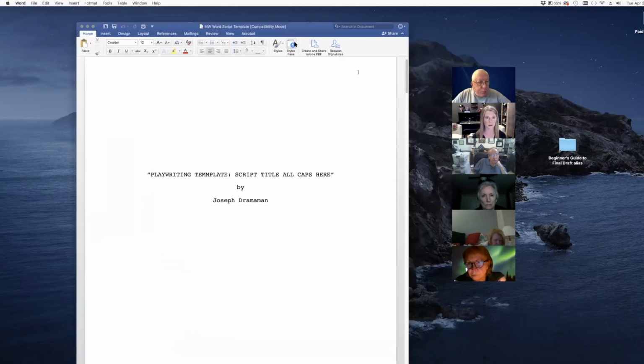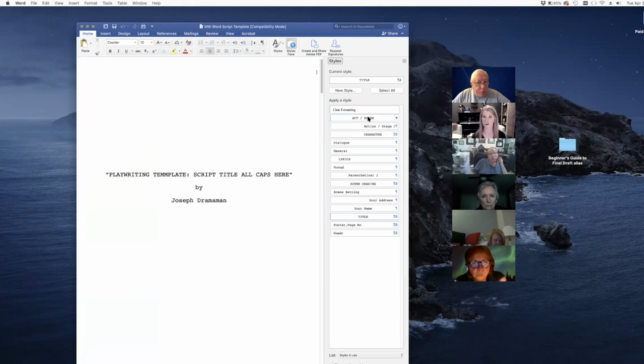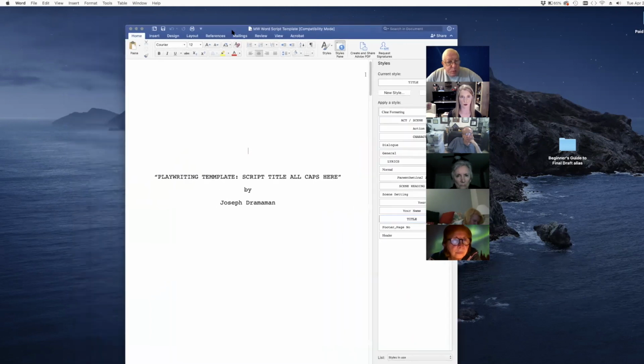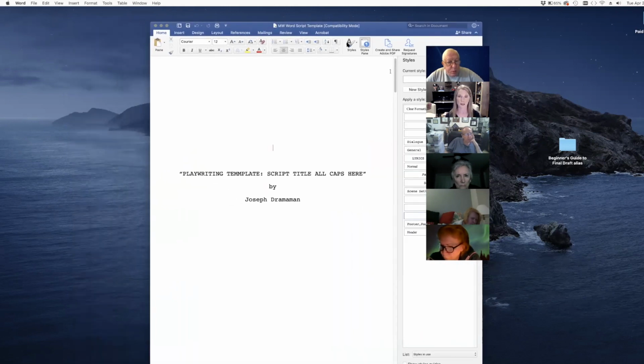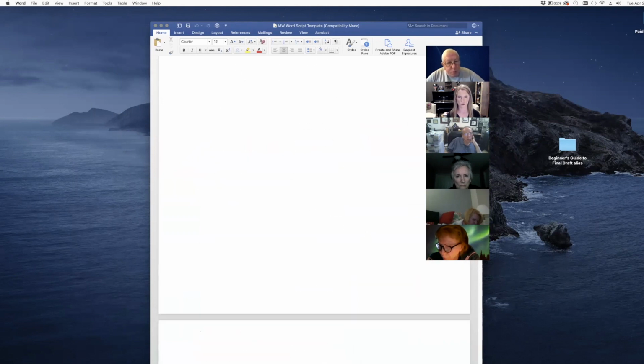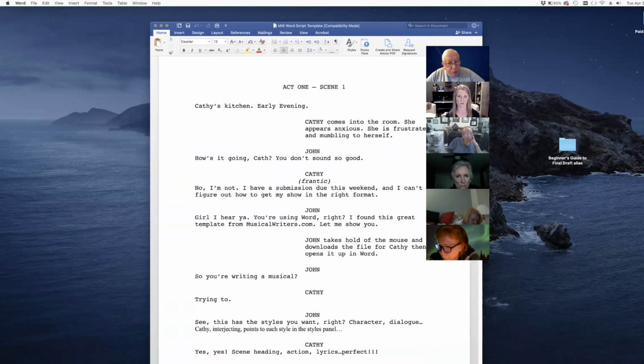In Word, I have a styles panel set up here, which you can see looks very similar. I'm sorry if that's super small, but you can see scene, character, dialogue, lyrics. I have this set up because I do script formatting for people, and some people want it formatted in Word. So I've got a template built for that. But there's a lot of things Word won't do, and I'll show you in a minute. But let's say that I open my script in Word, and so I've got my characters. So these are just some of the title things. So here's my script.